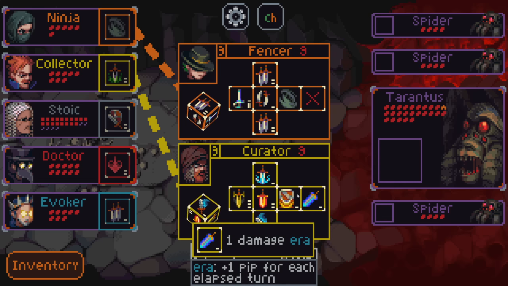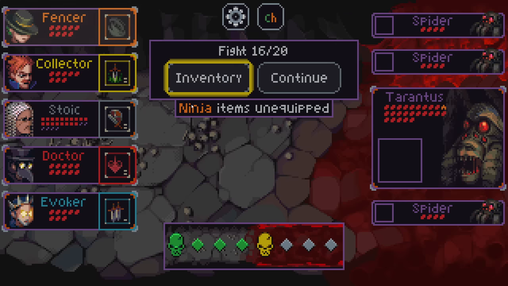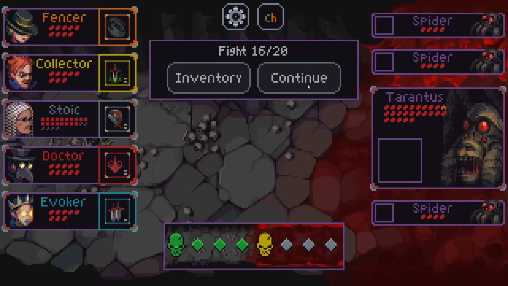Curator is like the upgraded version of the collector. I mean, obviously, but you can draw a straight line between some of the upgrades. This is just an improved version of this subclass, but it doesn't have to be curator offered to us, of course. I'm going to grab the fencer. It just feels very, very useful. And the two damage AoEs, that's a good one.